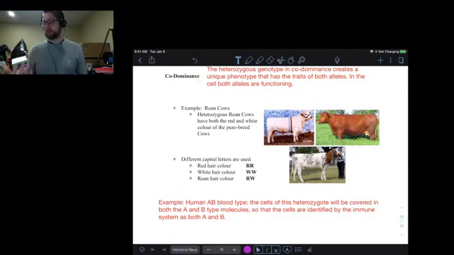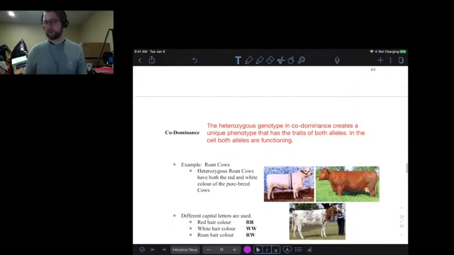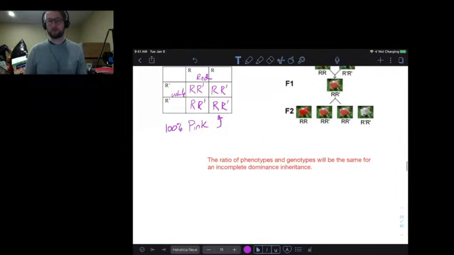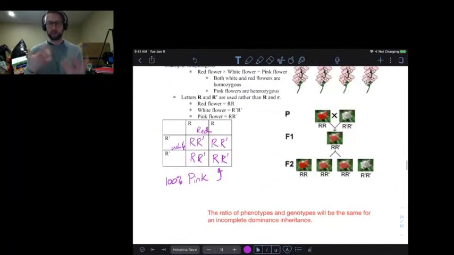If we think about, well, human hair color is a little bit tricky. There are some examples of human hair color that are incomplete dominance, I suppose. Eye color is probably close to being an incomplete case, where having different combinations of alleles leads you to different eye colors, but there are multiple alleles in charge of your eyes. So that also makes it tricky.